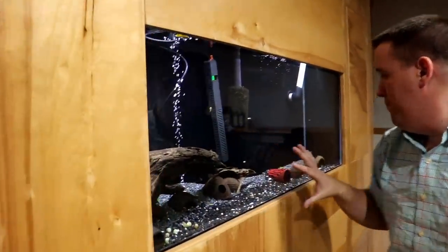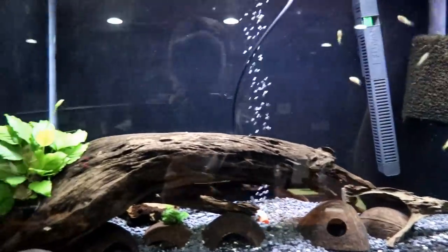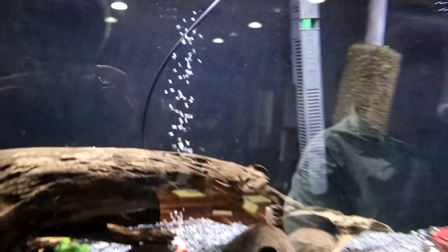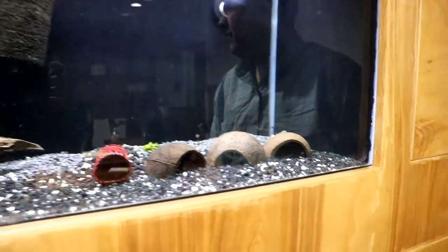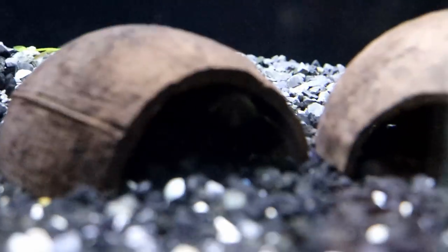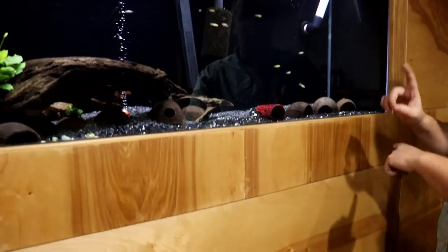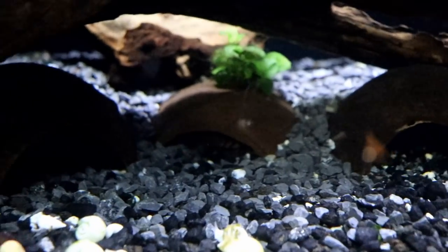Up top we've got some golden guppy females and a male golden guppy — I just wanted a lot of color in this non-colorful tank that hasn't been scaped yet. But if you look in the caves you'll see the L397 candy stripe Plecos. They look amazing — but the minute I flip one over they'll shoot into the next spot. You can see one right there in that cave if the camera can focus through the glass.